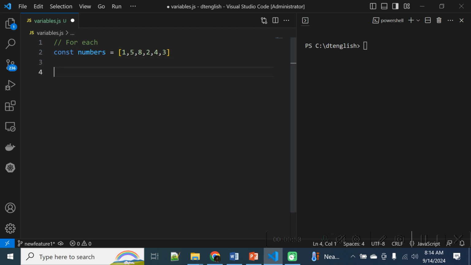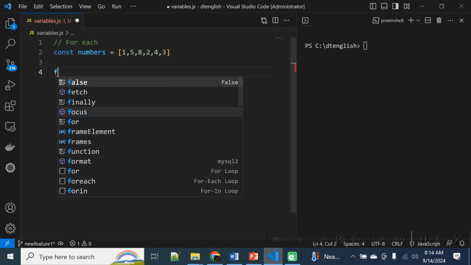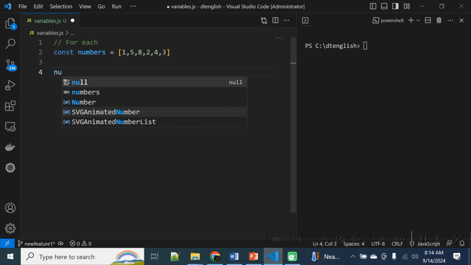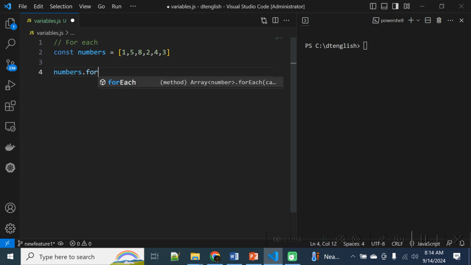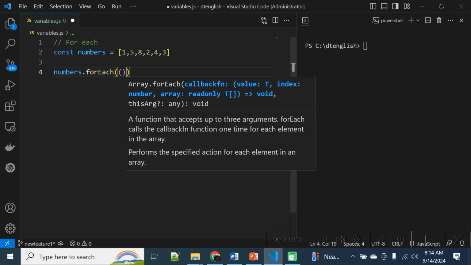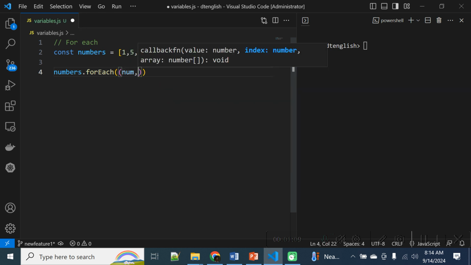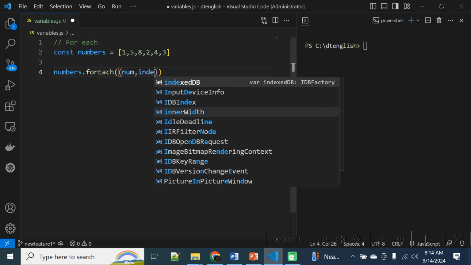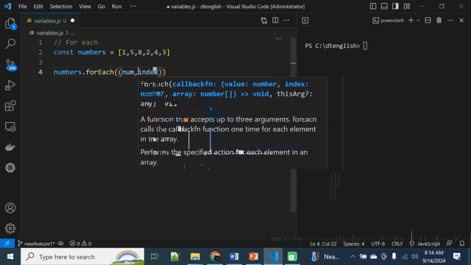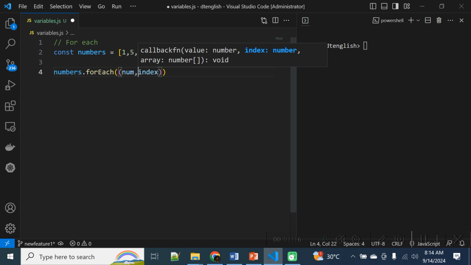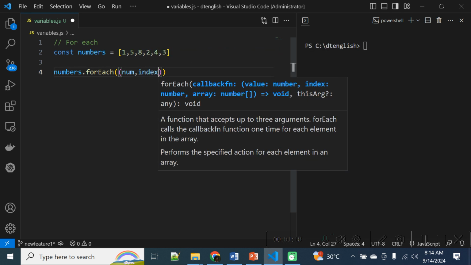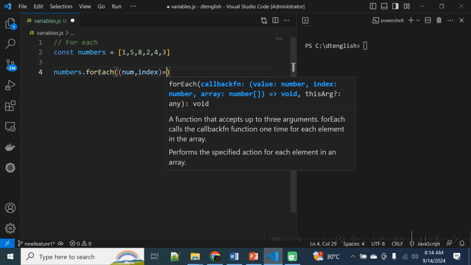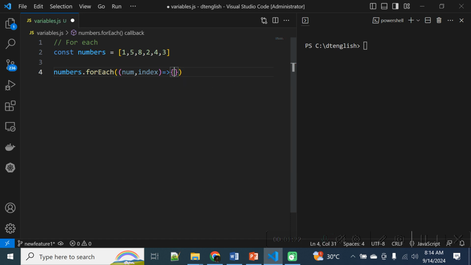We will see how to iterate each value using forEach. numbers.forEach of, we can have num and index. The num parameter will give you the value of the element and index will give the index of that specific element, and we can use arrow functions.